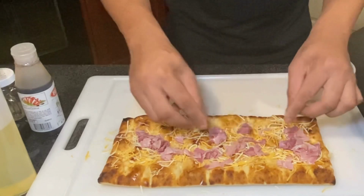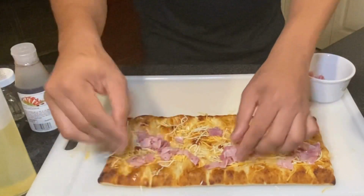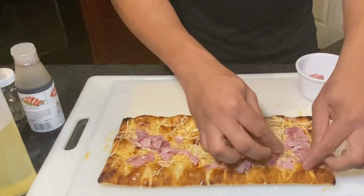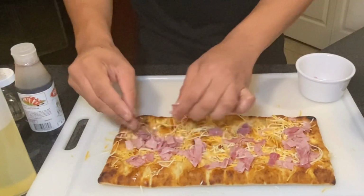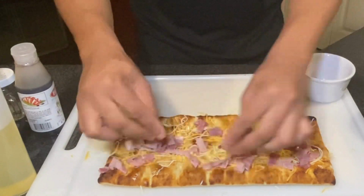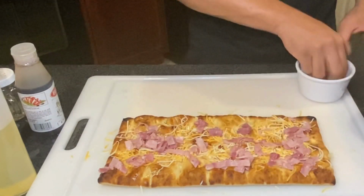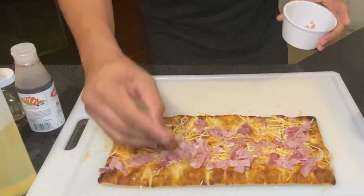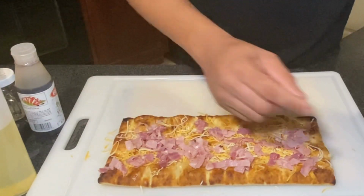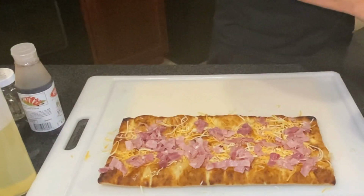You could use whatever meat. You could use beef or roast beef. You could use chicken. You could use porchetta and pork belly. This would be good with some pork belly. I'm using honey ham today, honey glazed ham. Now you're not going to add the arugula to this, guys. This is going to be after you bake it.